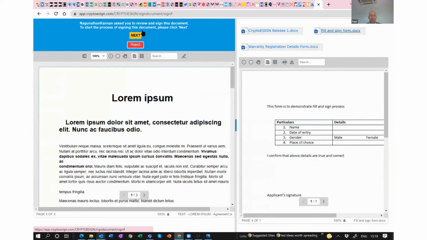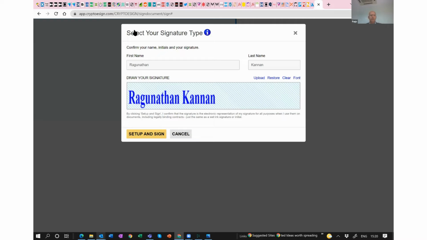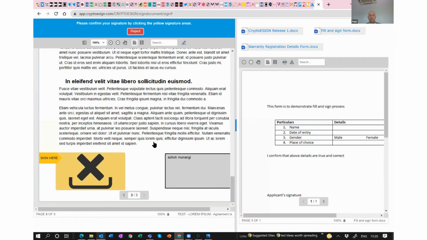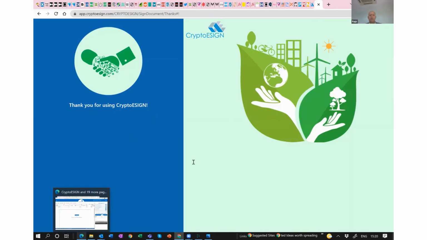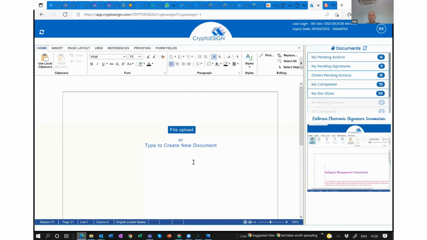So I have now had the advantage of looking at a lot of supporting documents prior to executing my signature, like how we typically do in a manuscript signature style, and I have now done. So there's a third feature of CryptoESIGN where you could set up supporting documents for the signer to understand the content and the material that may be relevant before he puts a signature. You can set it up, you can view those documents, and then it goes along with the signature email, and then it pops up for him to see the documents and then sign.